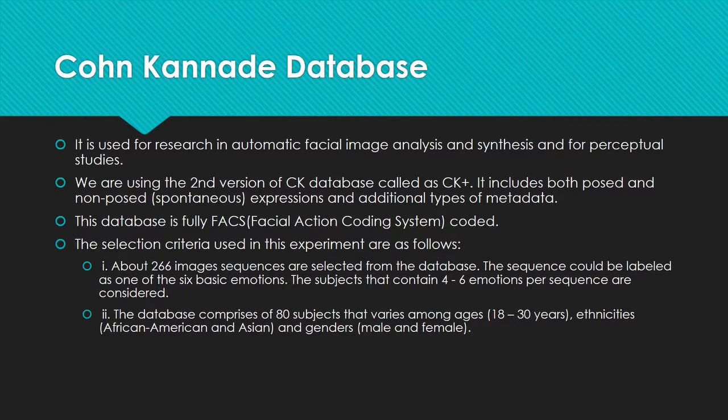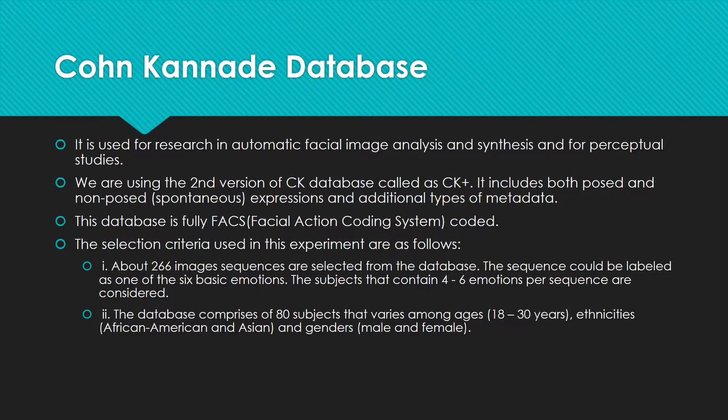Concatenate database. It is used for research in automatic facial image analysis and synthesis for perceptual studies. There are mainly three versions of this. The third version is not yet out, but we are using the second version of the concatenate database called CK+. It includes both posed and non-posed expressions and additional types of metadata. This database is fully FACS coded, that is facial action coding system is used to code this particular dataset, which is actually used by us to detect which particular image is depicting which emotion.